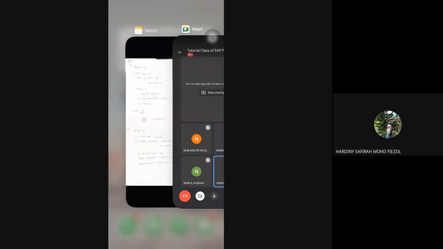Yang A tu, macam mana nak tahu bila nak guna minus F sin 20 or plus F sin 20? Okay. Cuma satu je. Dekat Aina ni tadi, dia tak lukis, dia tak sketch. Aina tulis F cos theta minus Fk sama dengan 0. Soalan tadi, macam mana nak tahu dia minus F sin 20 ke plus F sin 20?